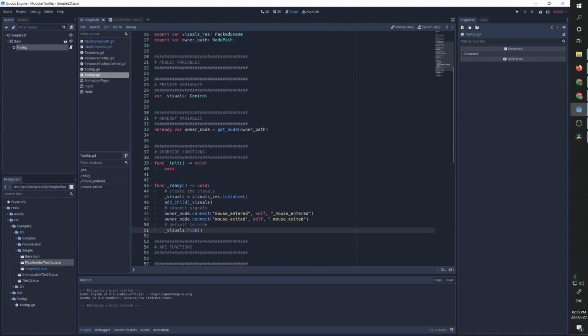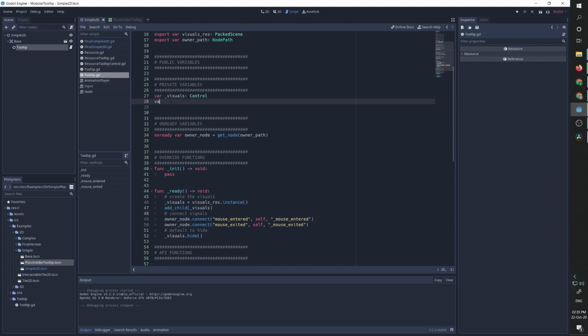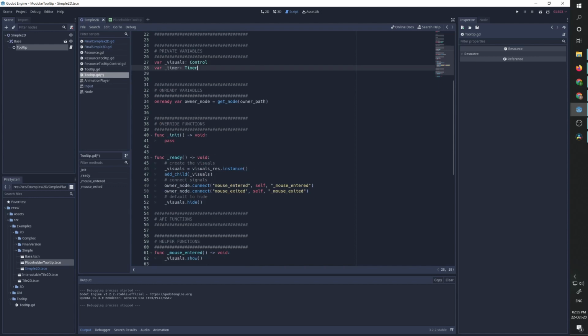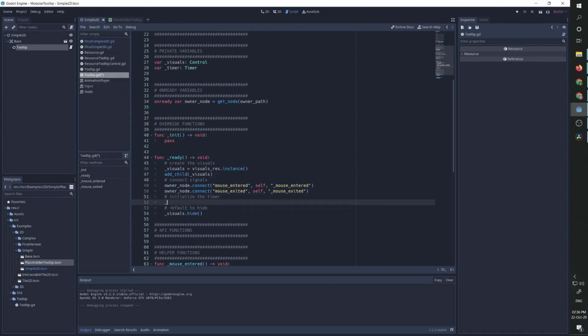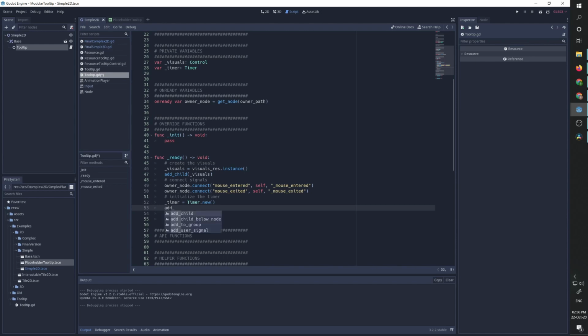So we're going to create a private variable which is going to be of type timer. In our ready function, we are going to initialize this timer. So we are going to set timer to be a new timer. We are going to add it as a child of the tooltip.